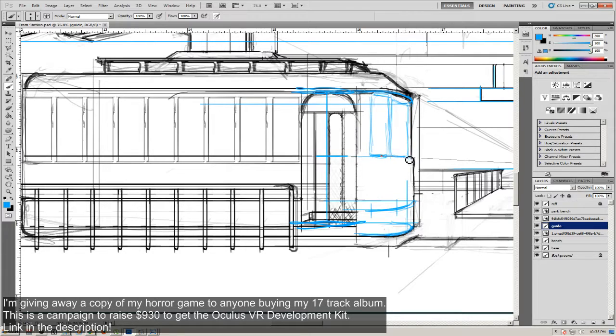Okay, so which means that this would have to be the light. In fact, I want to make it a bit bigger and a little bit higher. There we go.